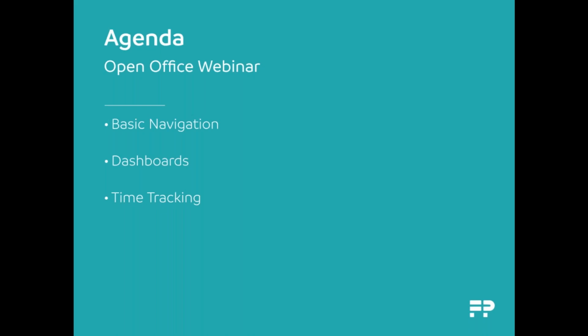We are going to be going through some dashboard training. So how do you actually create a dashboard in your system that reflects what it is that you need to do on a daily basis? So how do we make some adjustments? How do we really customize the system to make sure it's speaking your language? And then finally, last but not least, we're going to be covering everybody's favorite topic, which is time tracking.